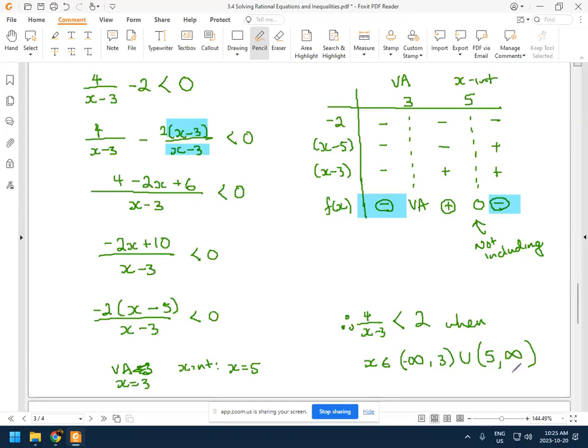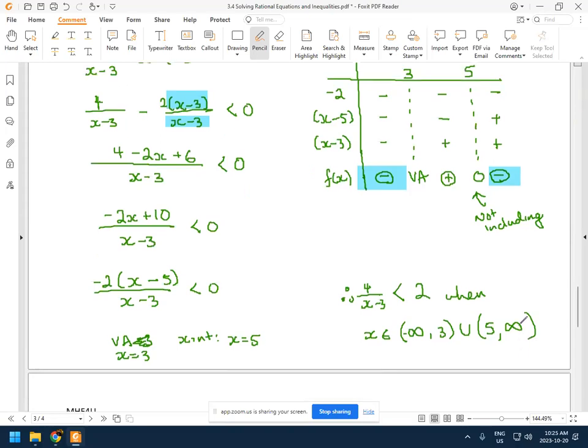Which one, what other brackets, like the square and the round, which one includes the value? So the curve is not including. So seeing as how the infinities are always curved, maybe that will remind you. Since you can't include infinity and infinity is always curved, this is not including. Okay?